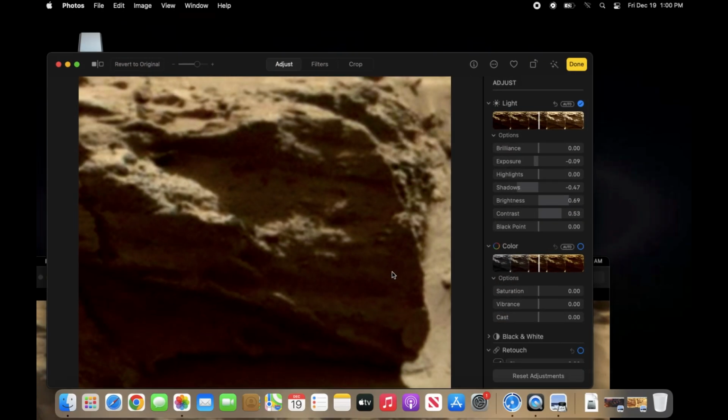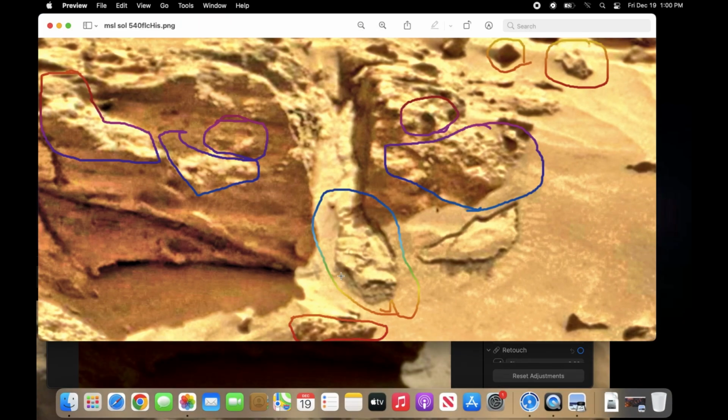And the other satellite dish is in this direction here. It's specifically this area here. This is the other object, the other circular object. It looks like a satellite dish too, which there's the other object here.